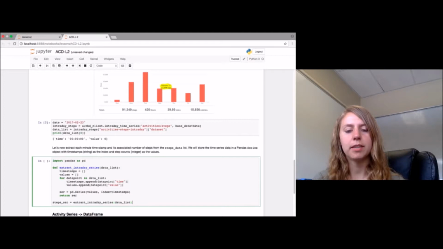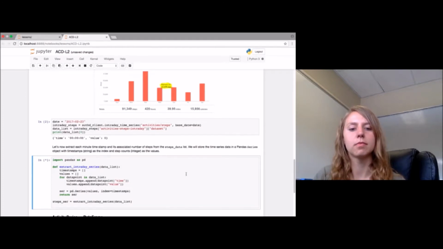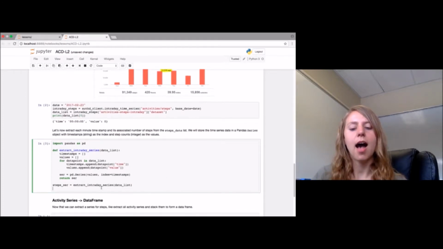And we know this particular data list stores step information. Okay, I'm going to add a print statement here that is going to print out the total number of steps in our step series.